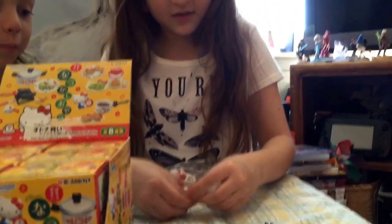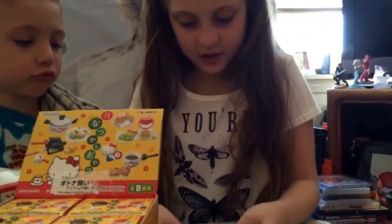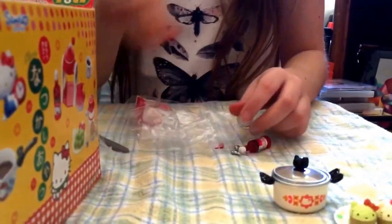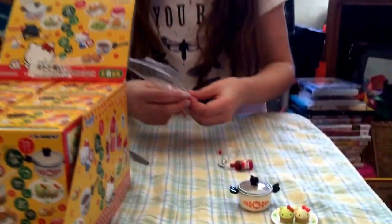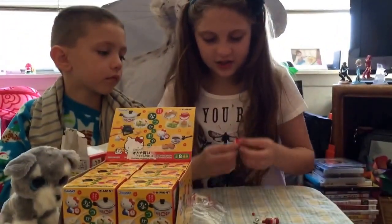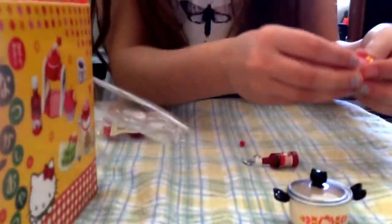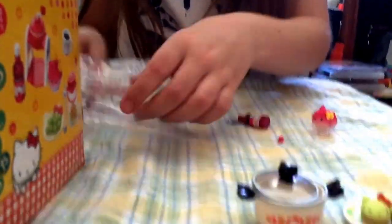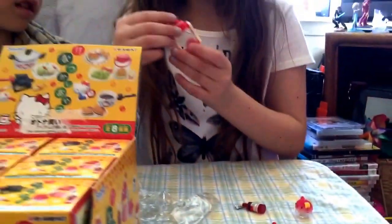Okay, so we got this. Is that ketchup? No, it's like a strawberry stuff you put on. Tiny cherry, mini cherry there. Oh, and here's the thing. You can cut things out, and it's like a placemat. Isn't that cute? I love that. These are so well thought of, they're so cute. Oh my gosh, and here's this weird looking thing. But really, it's supposed to go in this cup, and then there's this little cherry that doesn't really go on. And then, want to know what it is? It's like an icy.